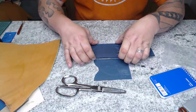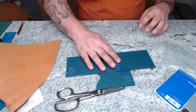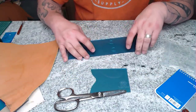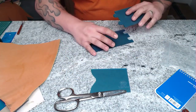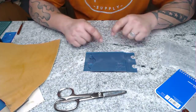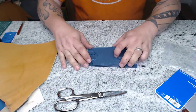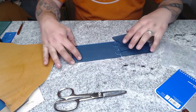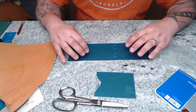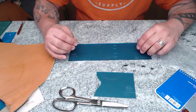I'm going to grab my cutting board here, and I'm going to go ahead and cut out some pieces. But first off, anytime that we make a template into one of these little puzzle pieces, it's because of shipping. This right here is a lot less likely to get broken in the mail than this big long piece right here, because believe me, the Postal Service and UPS both work very hard to destroy our templates.